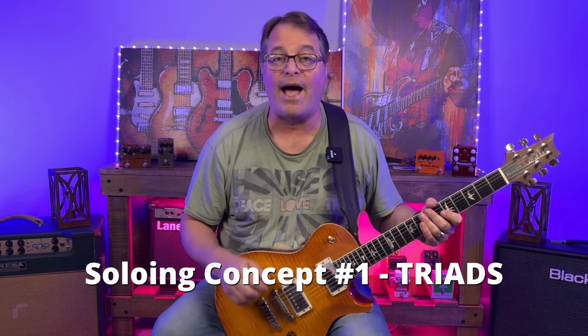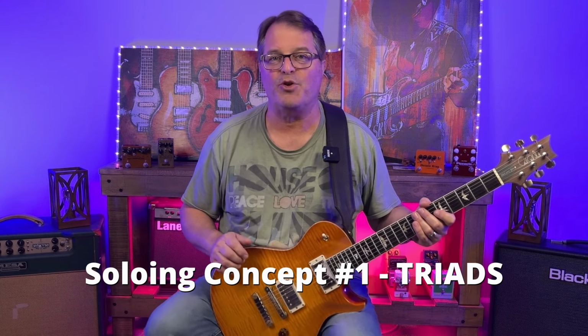But check this out, as great a job as Mark did in playing through the changes in those Sultans solos, he was using almost exclusively triads and pentatonic scales. There's only one chromatic or passing note in the entire solo. The rest, it's pentatonic scales and a note or 2 from the major scale added to major and minor triads. That's it. Let me show you how to do the same thing, starting with triads.